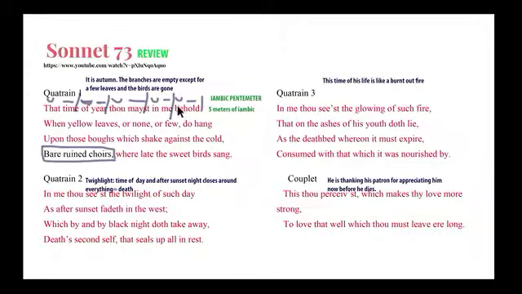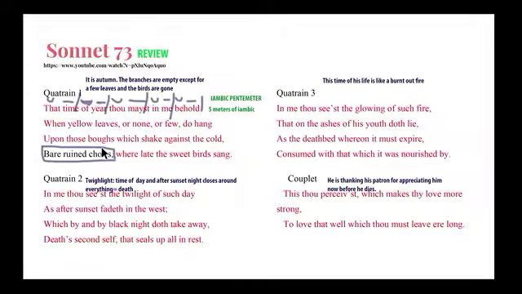Okay, so the place where the meter breaks is in "bare, ruined choirs," which is really interesting to the poem because these are stressed syllables, and the writer does this on purpose. Believe it or not, I know you may think poetry is sitting down and just pouring out your soul, which is definitely a very good start. And I've seen some amazing poems come just from that. But something like this takes a little bit of art.